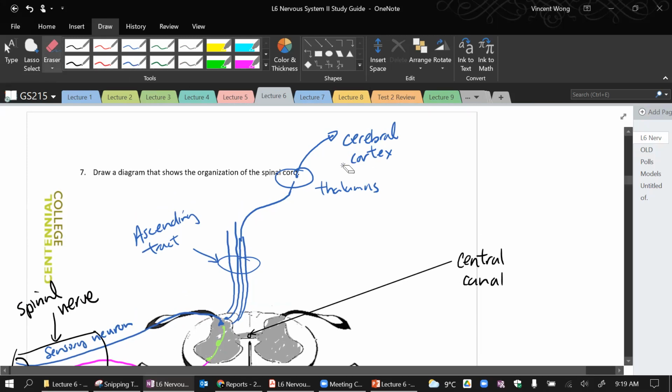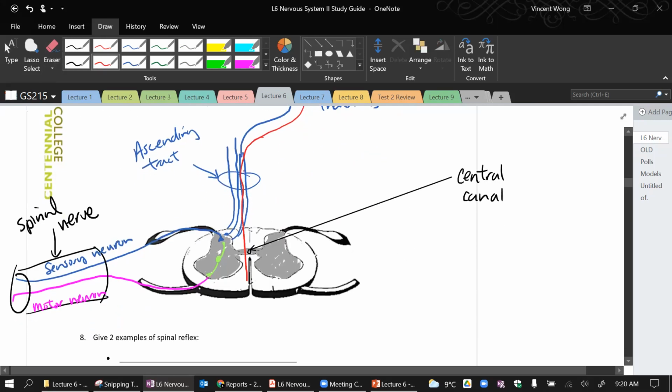And then when your brain decides what to do with it, it's going to come back down. It's going to go through the midline, and then on its way down, it's going to be traveling down from the front of the spinal cord. These are the descending tract. So sensory information that needs to go up to the brain goes up at the back through the ascending tract, and motor information that's coming down from the brain is going to be coming down at the front of the spinal cord through the descending tract.